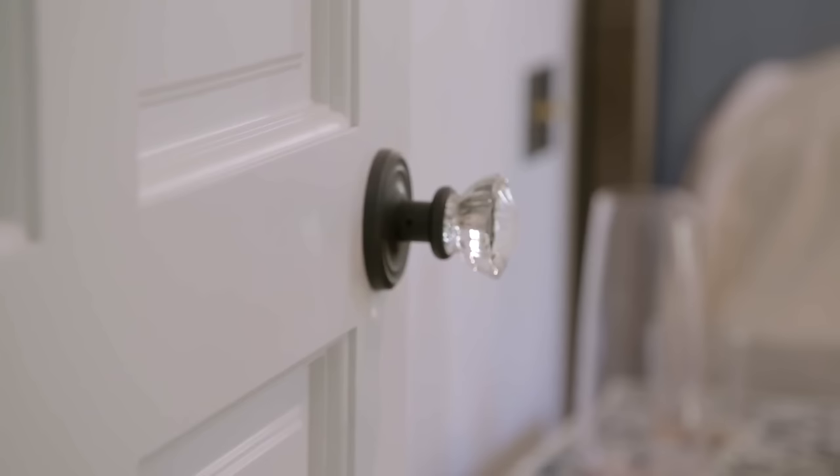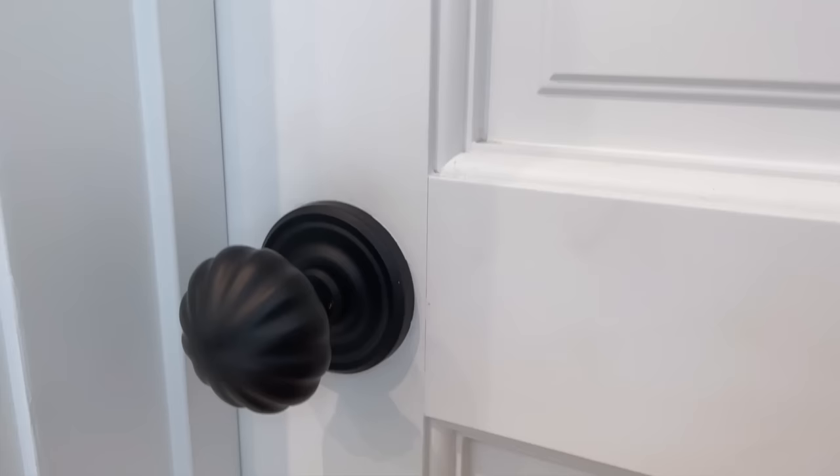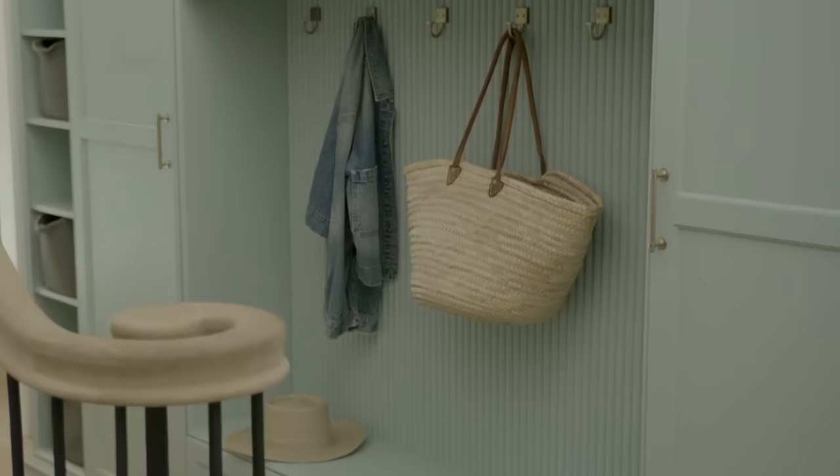Vittoria had a question about door hardware. We worked with EmTech to do something special with every space. Here in the main suite, we've got crystal doorknobs, which is very authentic to a 1938 home. We've also got black knobs and hardware with a little more intricate detail. The first thing you engage with when you enter a room is the doorknob, so it was very important for us to have something that looks and feels beautiful.